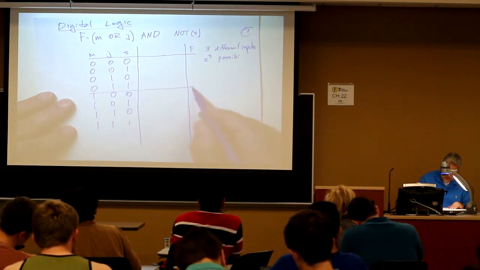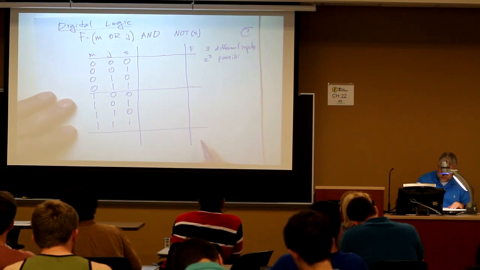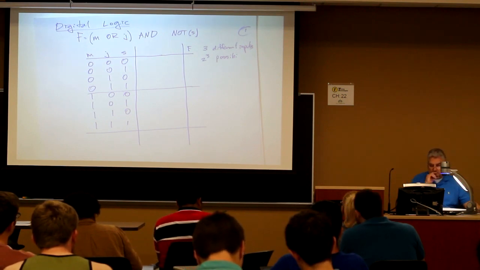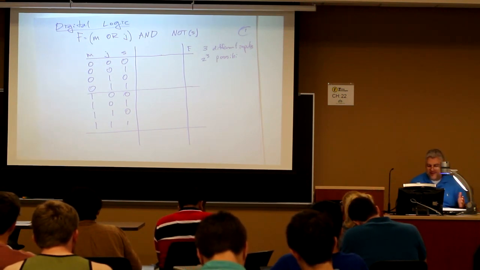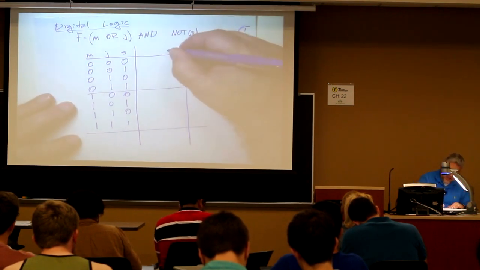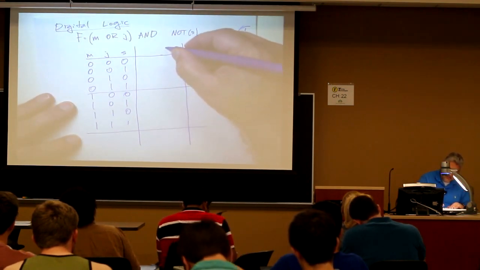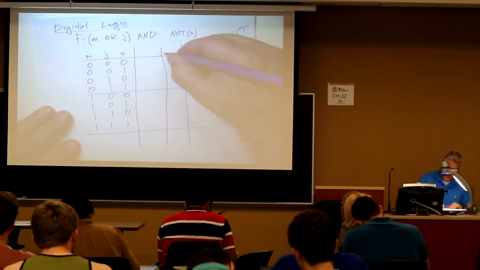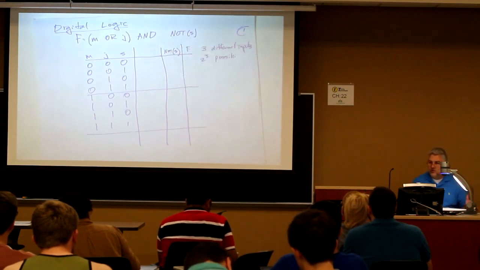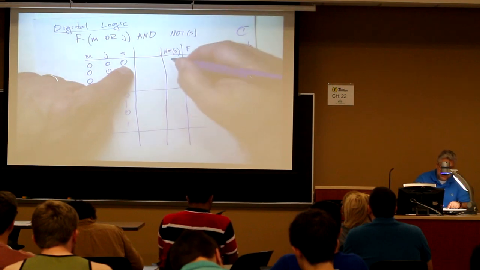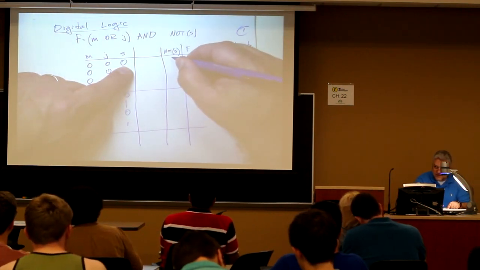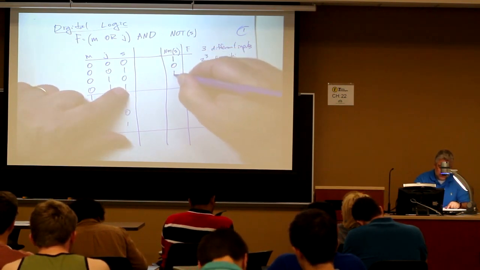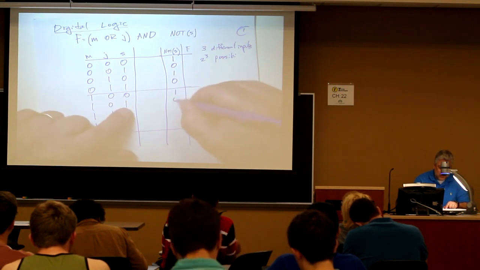I'm going to split these up into little groups there. So, the question somebody had earlier was, what about not S, right? Well, what we have is a particular operation, and that could be like an intermediate step. So we'll say not S. So we'll look at what S is, our input. Here S is 0, so not S would be 1, right? Here it's 1, so not S would be 0. So we're just going to be the opposite of what is represented there.